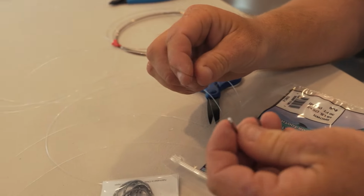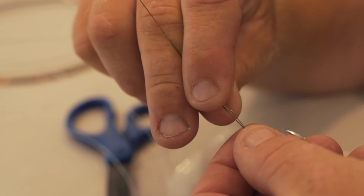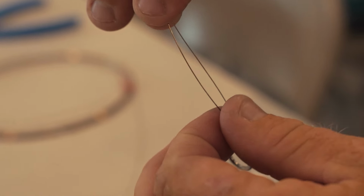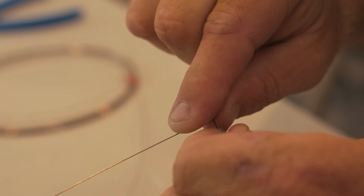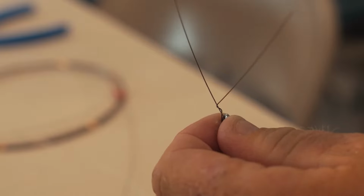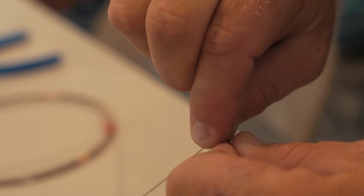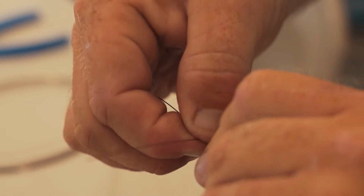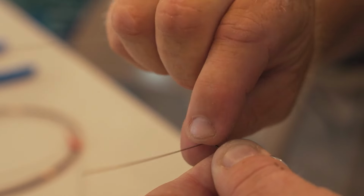So we got some number six wire here. It's gonna go right up through the eye. Bend that like so, then with this, I'm gonna start to loop at a 90 degree angle, perpendicular to my main, and try to start wrapping on itself. So now I'm gonna wrap tight as I can on top of each other, looping up the wire here. About four or five times, depending on what gauge wire, what number you're working with here.